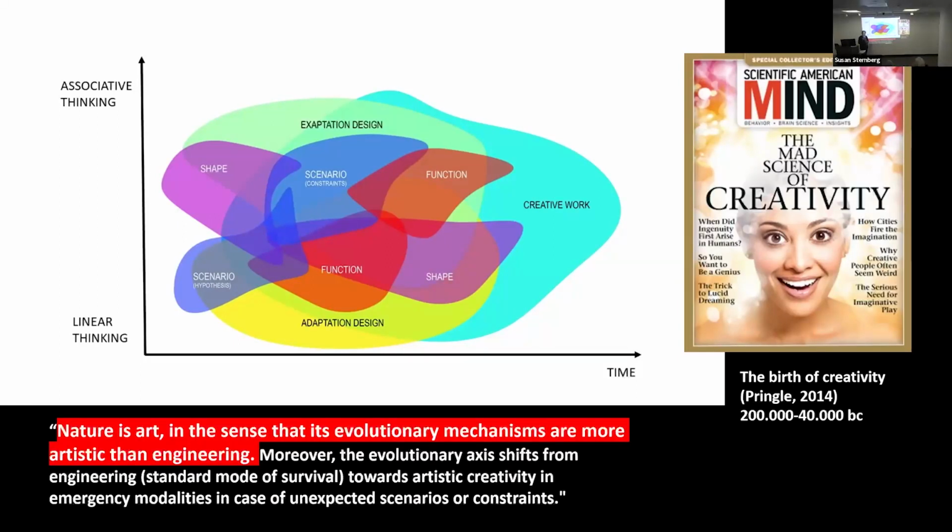And it's mostly based on a new emerging way of thinking that started 200,000 years ago, which is called associative thinking. In simple words, at a certain moment, 200,000 years ago, our brain stopped growing. We have this linear idea that our intelligence is because we have a big brain. Actually not. What distinguishes us from other humans is the fact that at a certain moment our brain stopped growing and started creating connections. So we started creating associations.